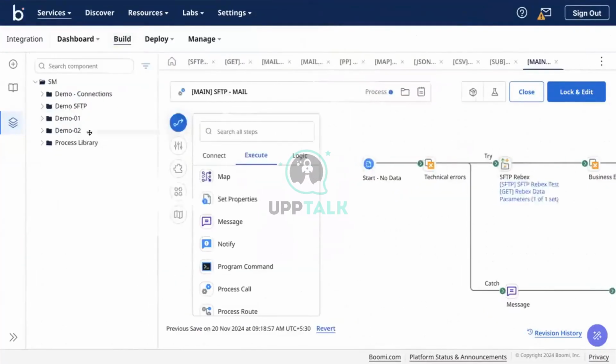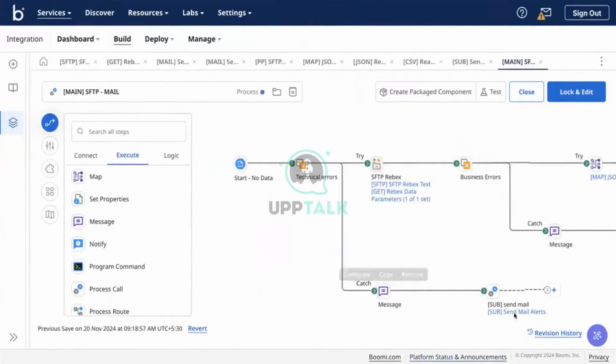I can just move it to an error handling folder and directly call that sub-process in all my integrations. Majorly it is for error handling and auth mechanisms.